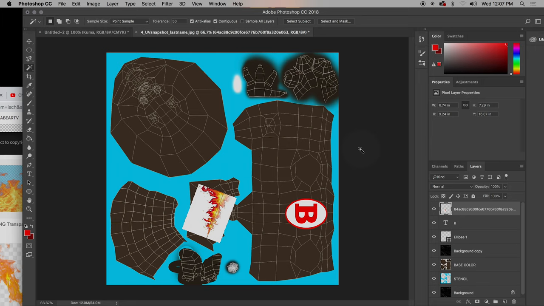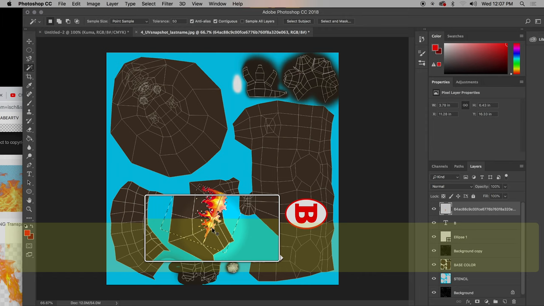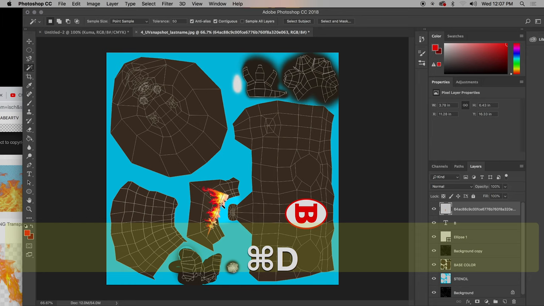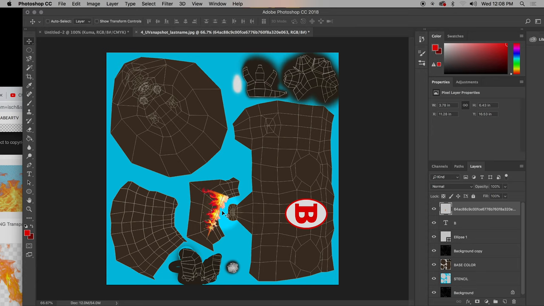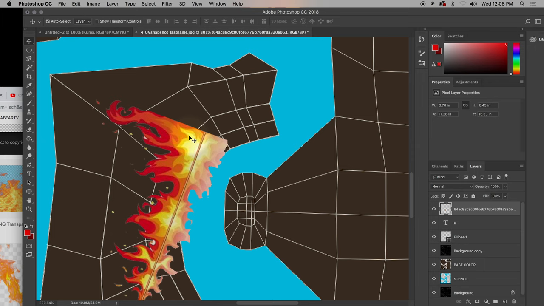All right. That did an okay job. I'm going to get rid of my selection by hitting Command-D. Now, it doesn't really fill out my entire pattern with my UV map here, right? My UV map kind of needs more. New tool. Mr. G's showing you a new tool. It's pretty awesome. It's called the clone stamp.